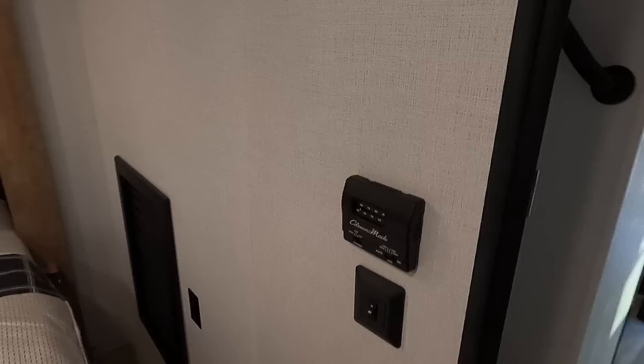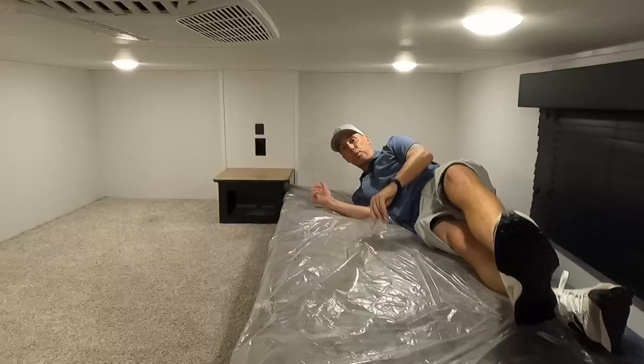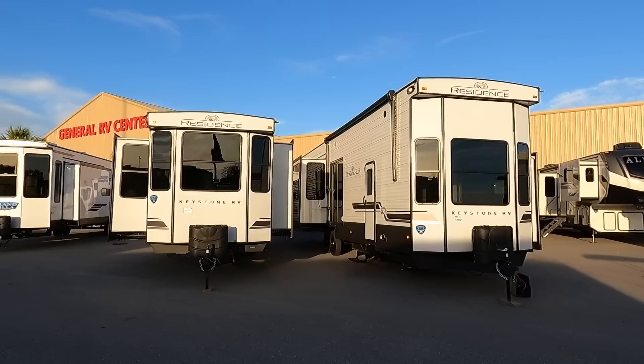King-size bed — definitely worth stepping up with rvmattress.com. Nice little countertop space and drawer space, wardrobe in the back. Heading up to the second story: it's another good-sized room, but it's missing a mattress — so you'll need to call rvmattress.com for two mattresses. Plenty of room and real length up here, though this upstairs room has slightly less headroom than the first RV. Usually it'll be the kids up here.